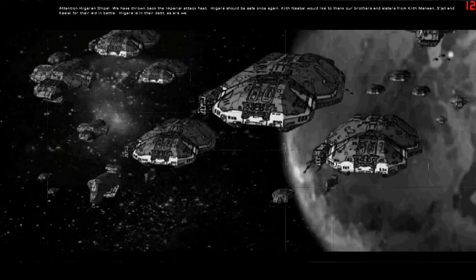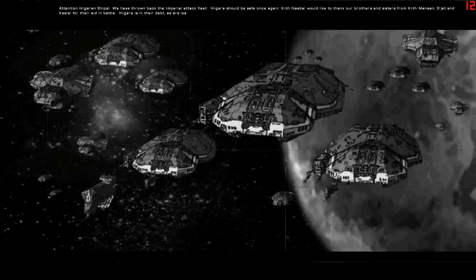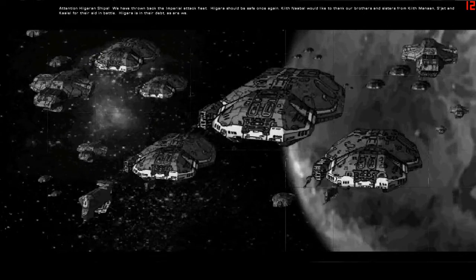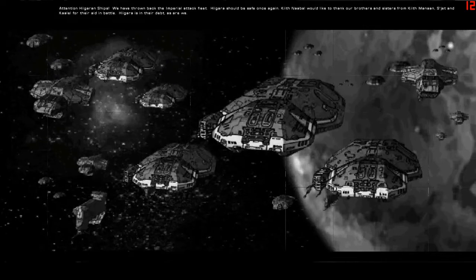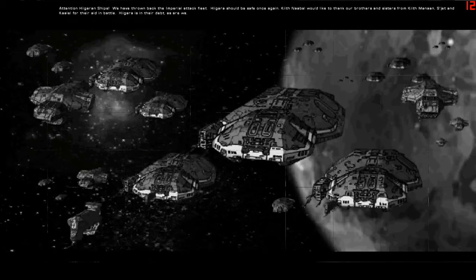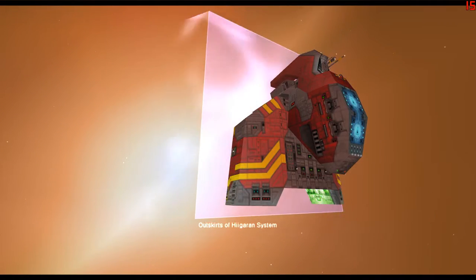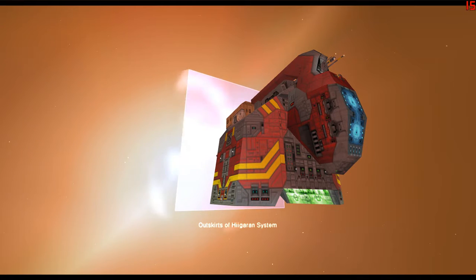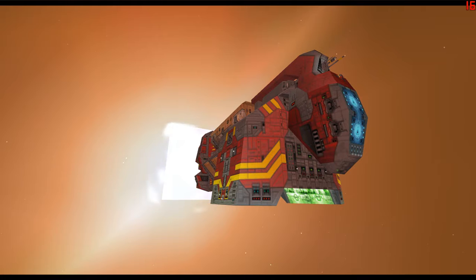Attention, Nagaran ships. We have thrown back the Imperial attack fleet. Higara should be safe once again. Kithnabel would like to thank our brothers and sisters from Kithmanan, Sajet, and Kal-El for their aid in battle. Higara is in their debt, as are we. Auto launch set.